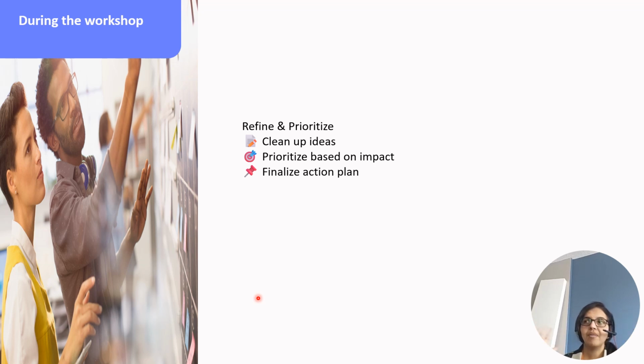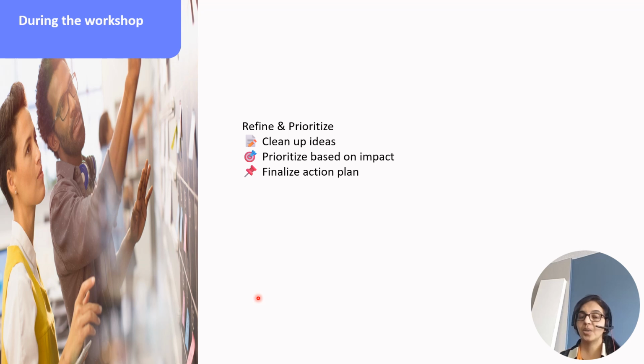Okay, now you have got all the inputs. What you need to do is clean up ideas, refine ideas. There will be people who would have said the same thing. There will be people who would have said similar things. So prioritize them. First of all, it's called affinity mapping. Similar ideas should be put in one group. Now you will have categories of ideas. Merge similar points, clarify vague ones. If somebody has written something and you don't quite understand it or you need more information, you ask them to explain their point of view.